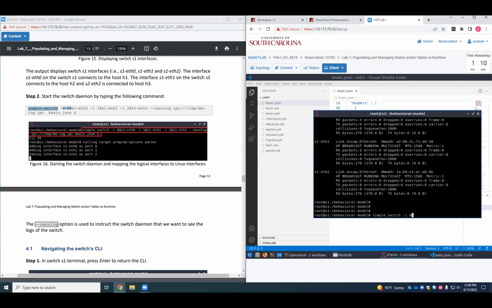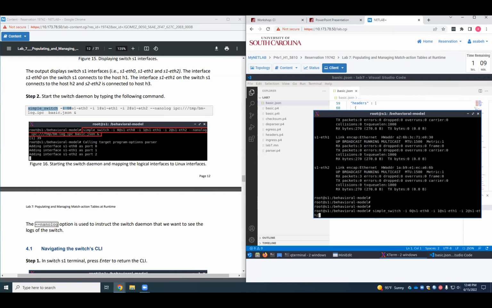So port 0 is going to be associated with interface s1-eth0, another interface which associates port 1 to interface s1-eth1, and then the third interface which associates port 2 to s1-eth2.